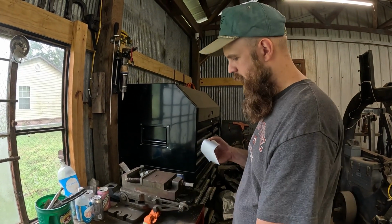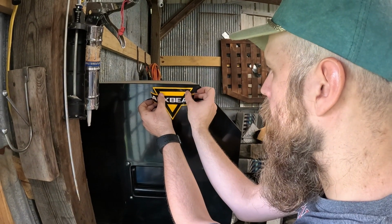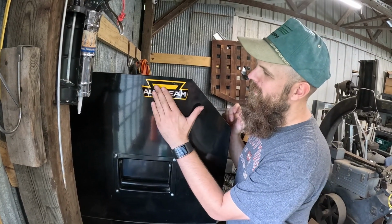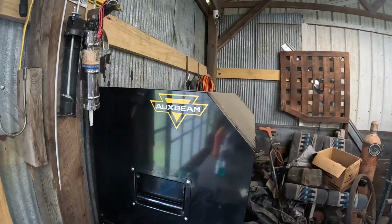There we go. Line it up perfectly. Or as perfect as I can make it. Not great. That's not too bad. Oh yeah, look at that. Nice.